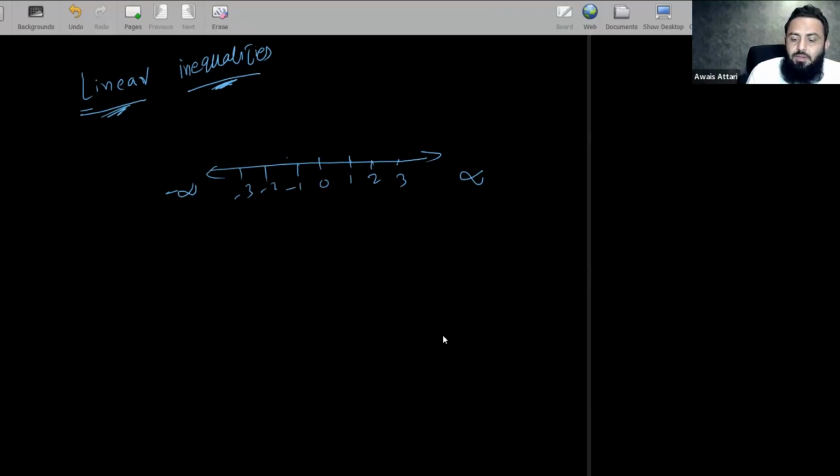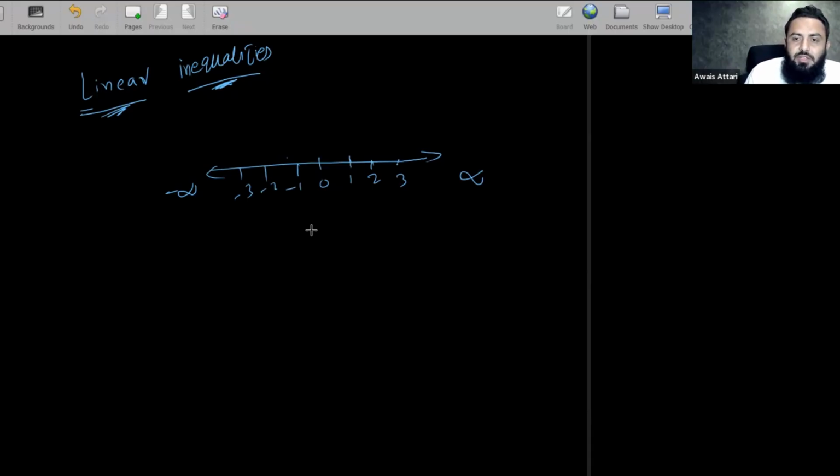Like before high school, we learn about natural numbers, integers, whole numbers, rational numbers, and then real numbers. Real numbers consist of every kind of number, whether they're natural, whole numbers, integers, positive, negative, fractions, radicals, everything. When we draw a number line, we can see integers like 1, 2, 3, positive, and -1, -2, -3, negative integers. But what about rational and irrational numbers? What do you think about that?